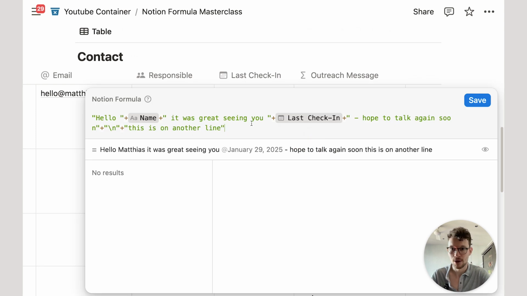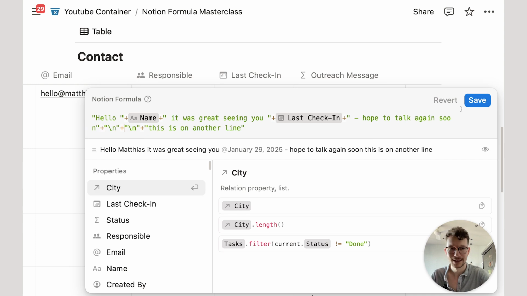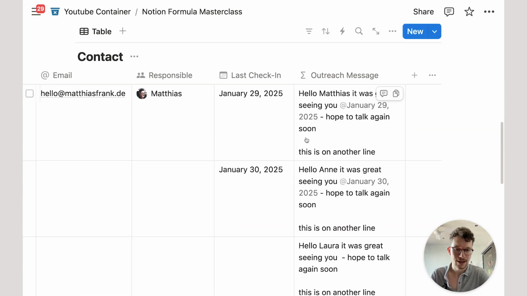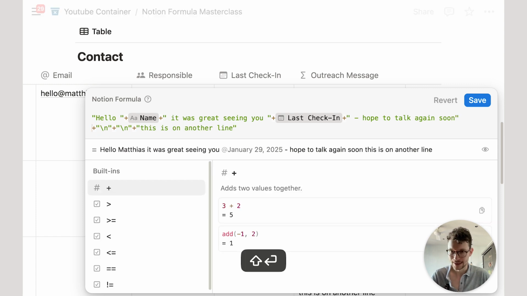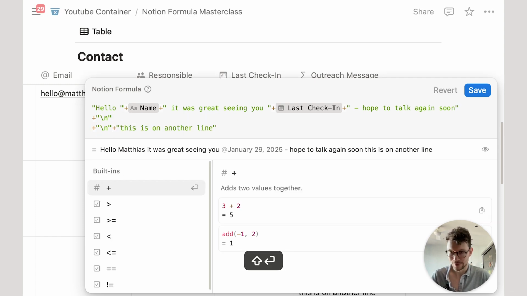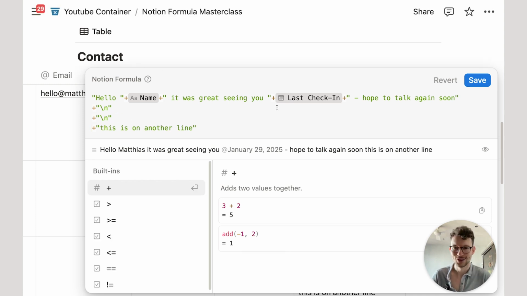And I could, of course, now have two of these new blocks, right? If I add another one here, we'll see that we push it by 2 lines. Oops, where's now my missing part of the expression? We have 2 plus lines here. Let's remove that. Now we see we have a full space in between. So this is how you get text on a new line. And then I would recommend, if you write a formula like this, that you also push things on new lines in the editor, right? So wherever you have this, let's do something like this, so we know visually that our code is supposed to break things up into new lines, and we don't get all confused when we try to read it.